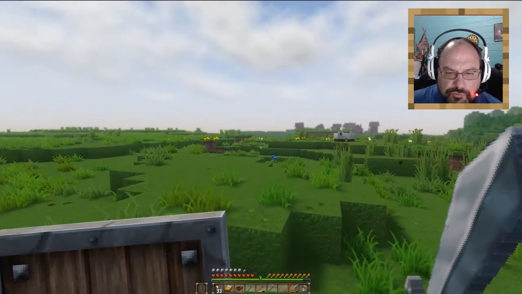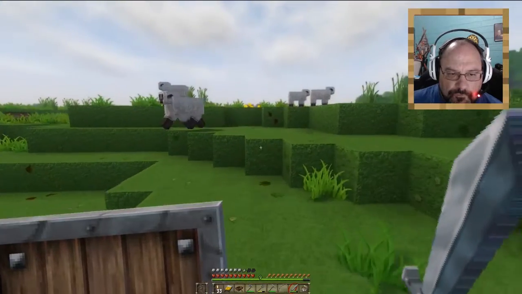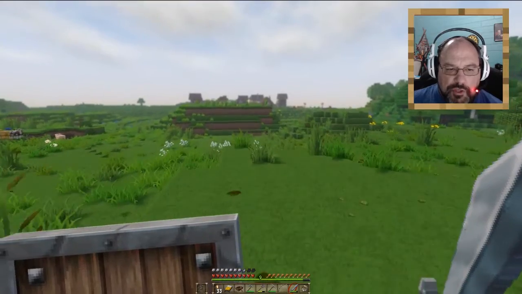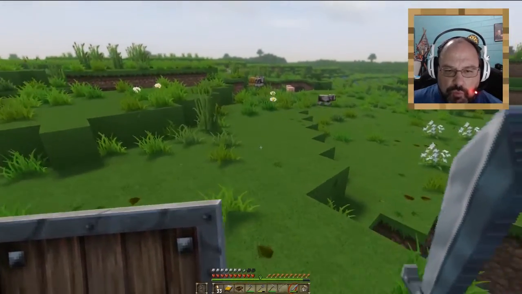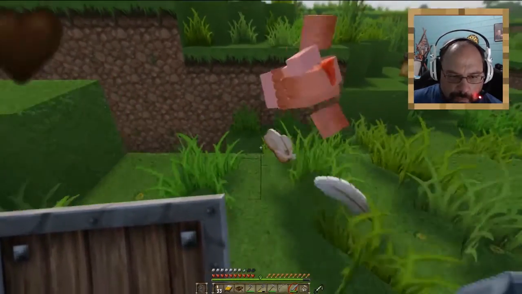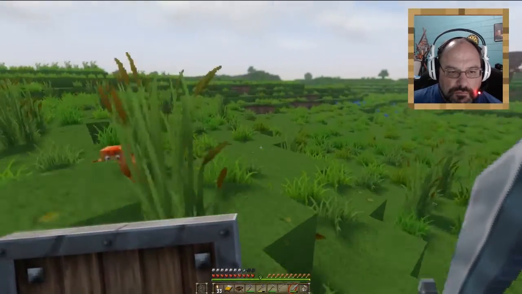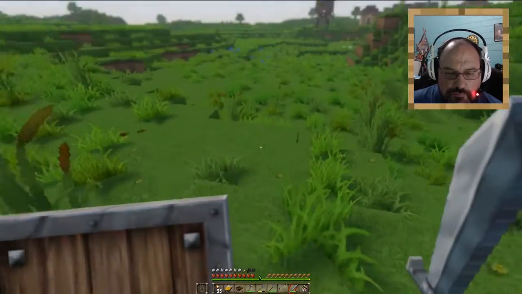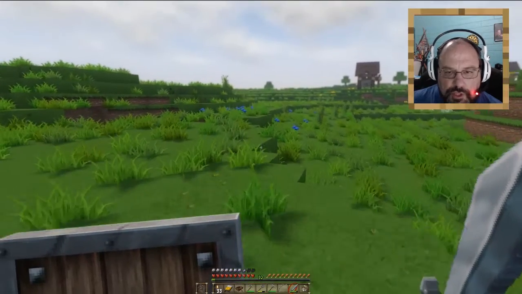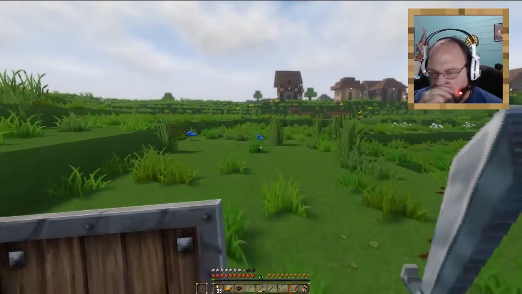I see a village. Let's go over there. We'll hang out there. Maybe they'll have an enchantment table. I keep thinking with the new jobs, I thought one was an enchanter. Well, I got 10 experience points. Not going to be able to do much as far as enchanting, if there is anything here.